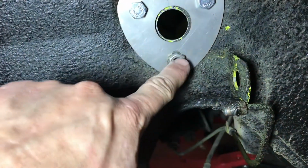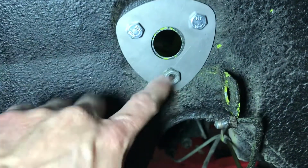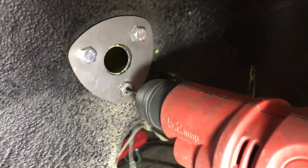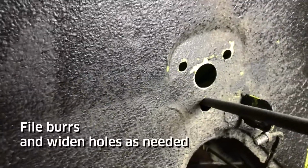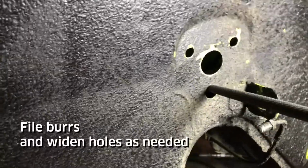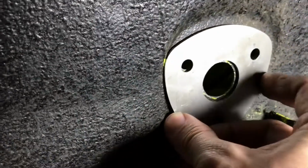But now, what I've got to do is drill a hole that'll accommodate this nut when we flip the plate over. And now just deburr the hole a little bit, and make it just a little bit wider so I have a little bit of play. And now let's test fit this and see how it goes. The nut now should be able to fit into this. It does, and it lines up perfectly.